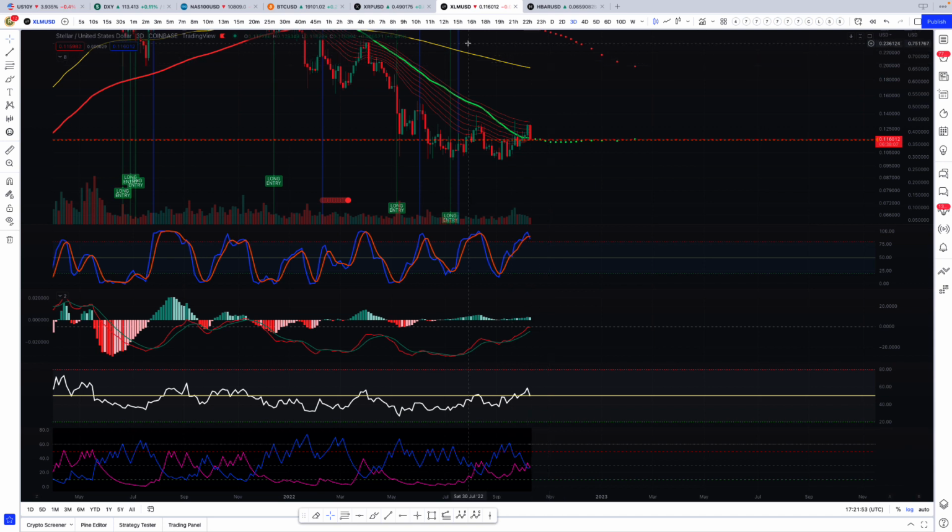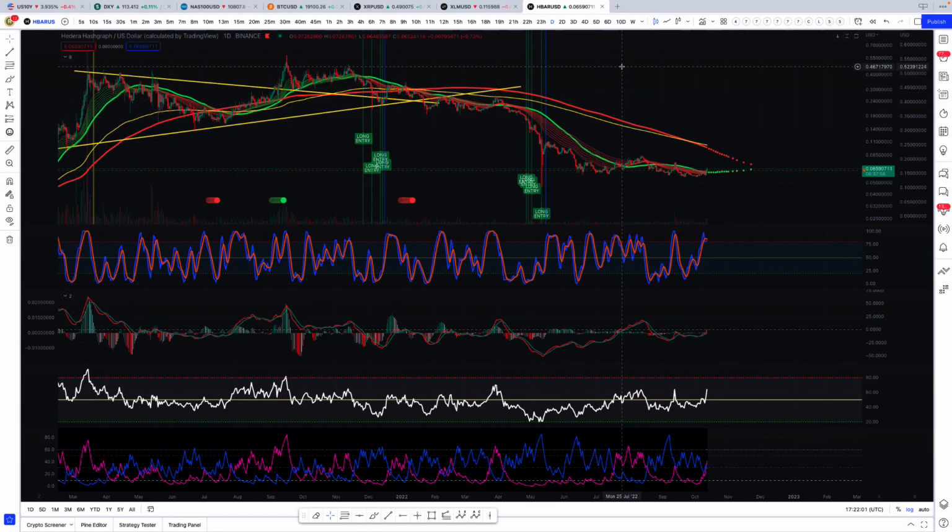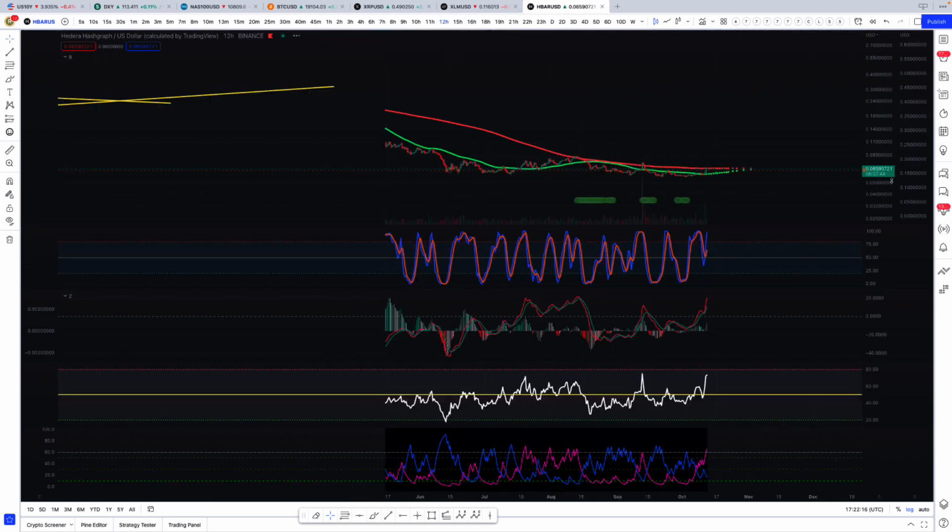And I think it will move as fast as XRP when it went from like 33 cents to like 52 cents. Then HBAR has been a really good performer. In the video yesterday, I said that Coinbase was likely going to list it within the next 7 to 10 days, and they are listing HBAR tomorrow. So that's why, if you're wondering why HBAR is up 8% today, it's because of that. They're listing it on Coinbase tomorrow.